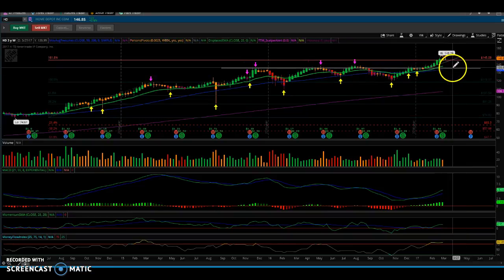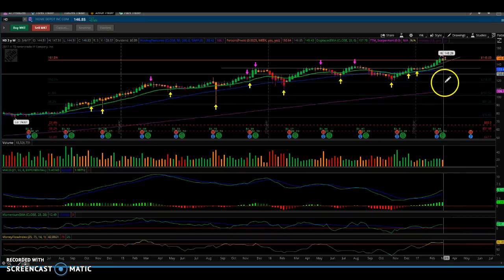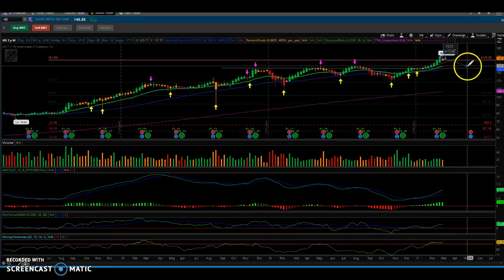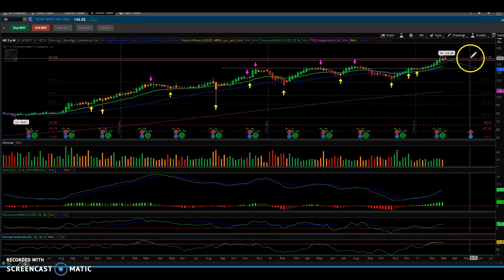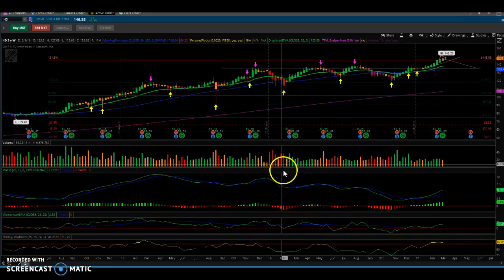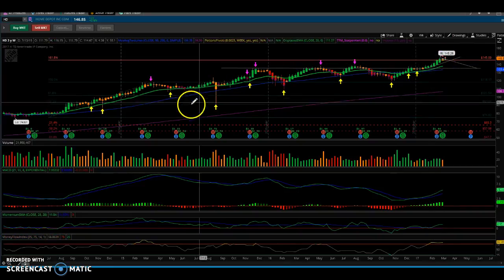So I would wait for the support, which has now become resistance because price is above. This is the high. I expect it to come back down. If it doesn't hold the 145, it comes back into these areas between the 145 and the 135 area. So look for the break of price either here, or for price to start finding a home on the 145.09 or closing above that. This is what I think is going to happen with Home Depot.